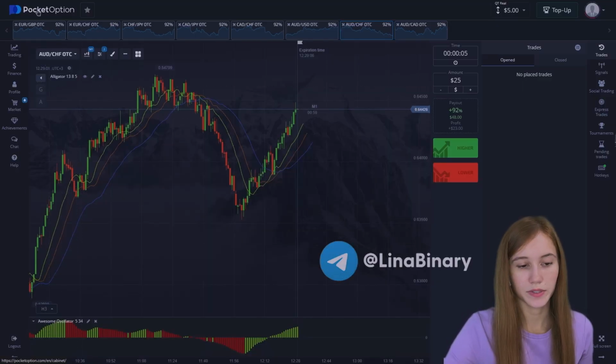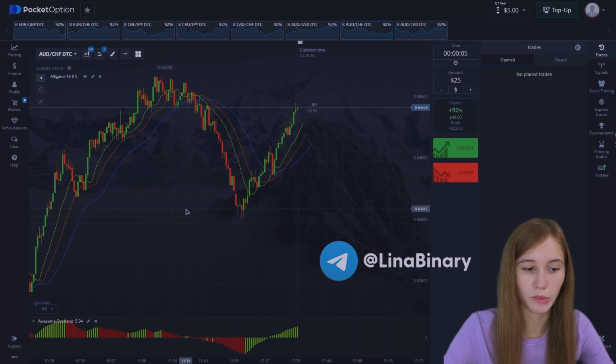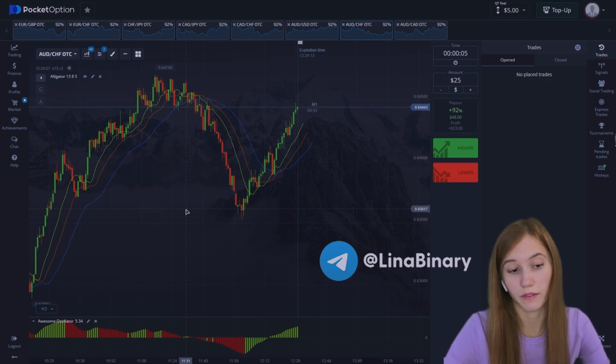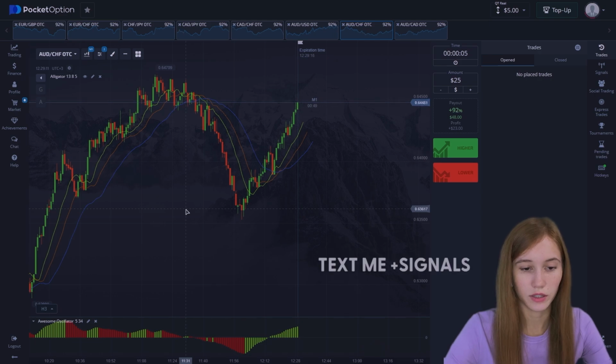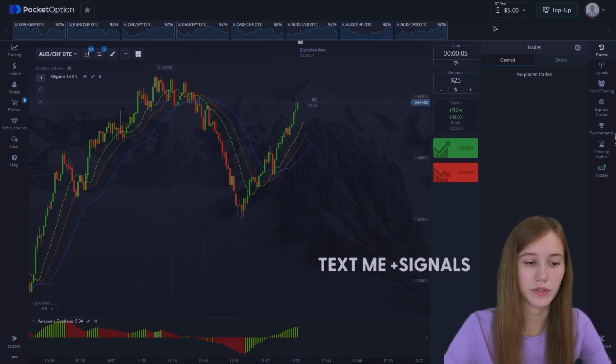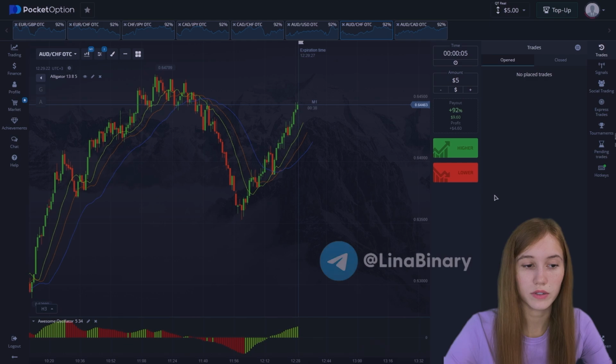So before we start, we can see where we are trading. We trade on Pocket Option, like most of my videos. Let's add up the details of our workspace before we begin. First, let's check our balance. Our balance is $5, which means we also put the deal at $5.